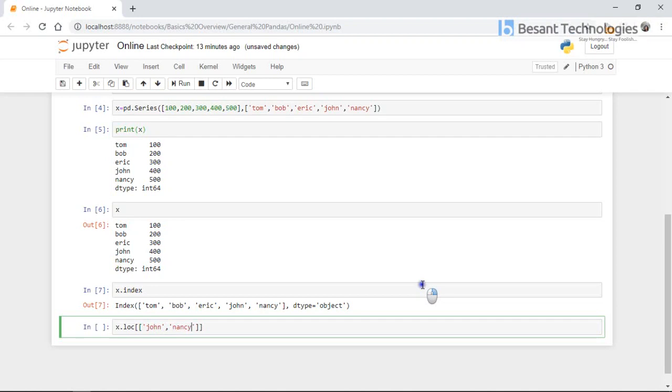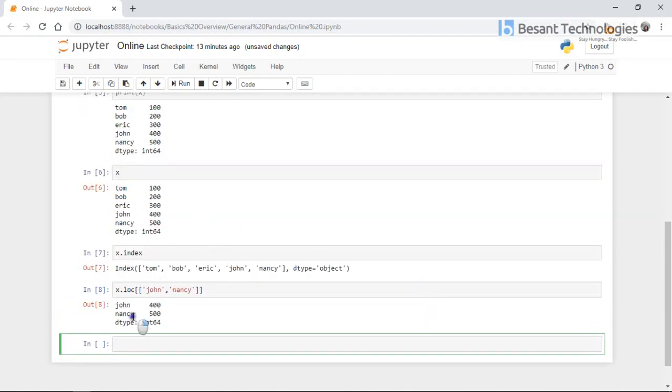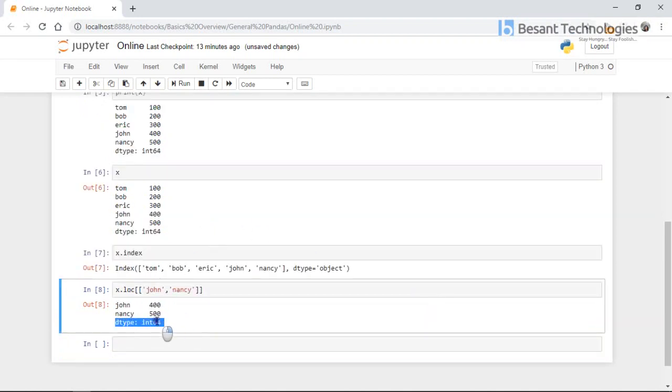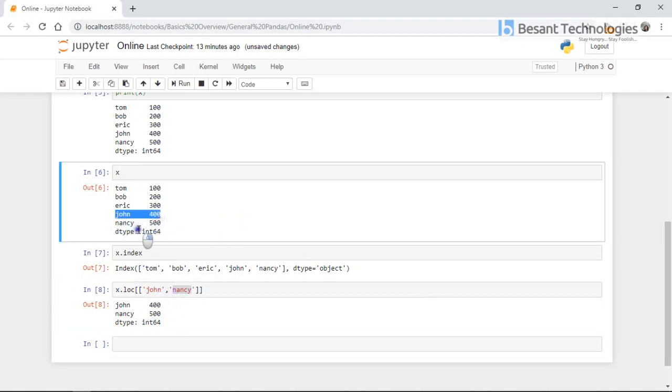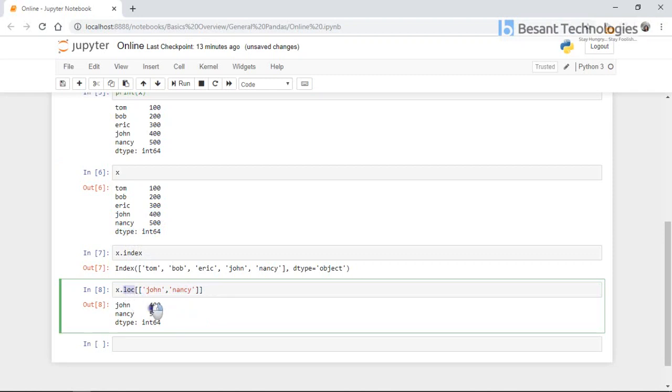So now I am executing this. Great. This dtype is nothing but a data type, so it is giving the type of the data of this value. Okay, so we have John and we have Nancy. John's value is 400 and Nancy's value is 500. Great. So now by using loc, we are able to get the index name and the index value.